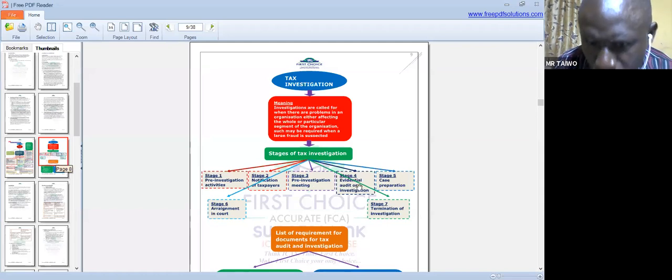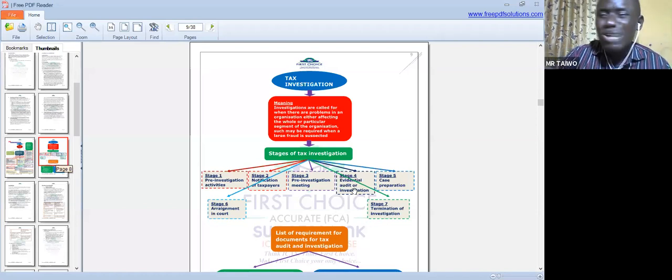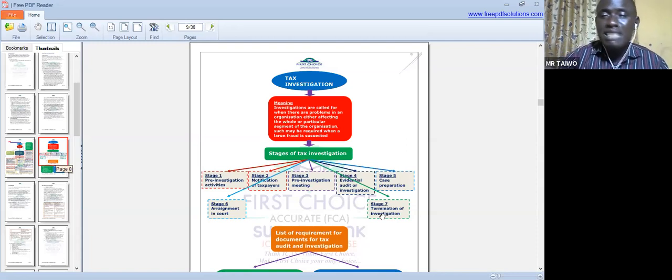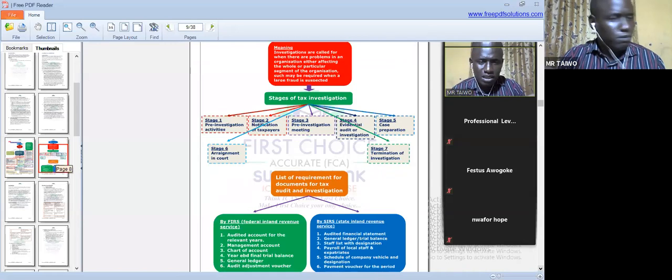After that, they will do the evidential audit or investigation. This one is to gather evidence. You can seize any property. You can seize papers. You can go into their books. You can ask questions so that you can get your information and evidence. That's what they call an evidential audit. After that, you now make a case against him in court. You file a case in court with the evidence you have gathered, or you can terminate the investigation, because sometimes you can decide not to go ahead with the case if you don't have very sound or strong evidence against him. But if there is strong evidence against him, then they will go to court and be able to resolve the matter. Thank you.